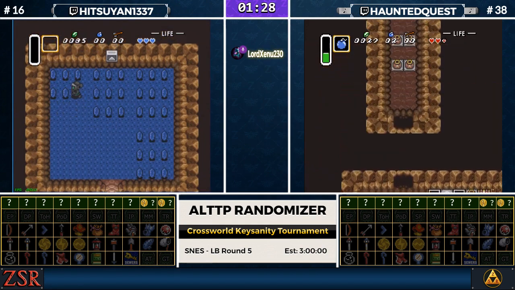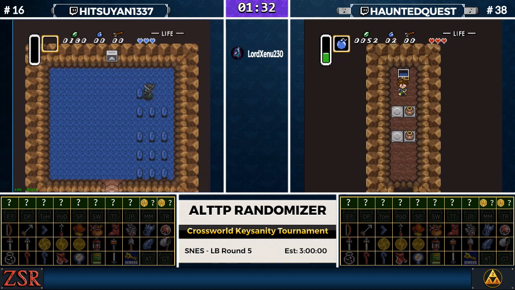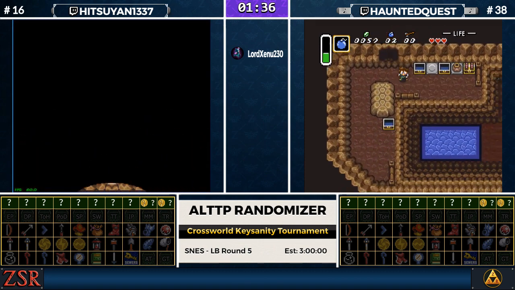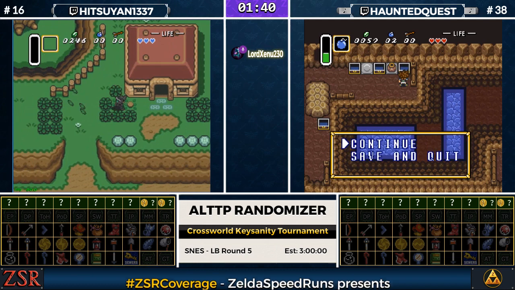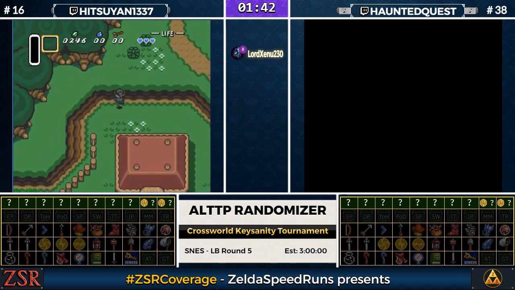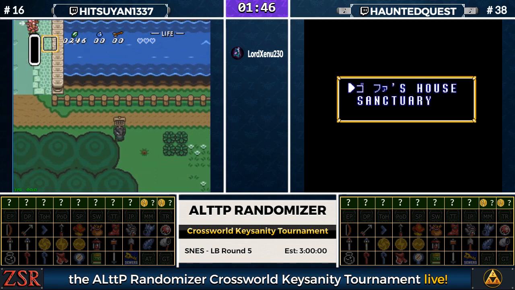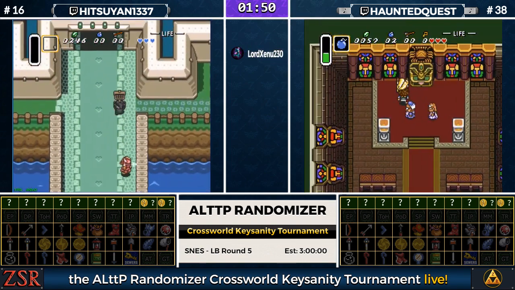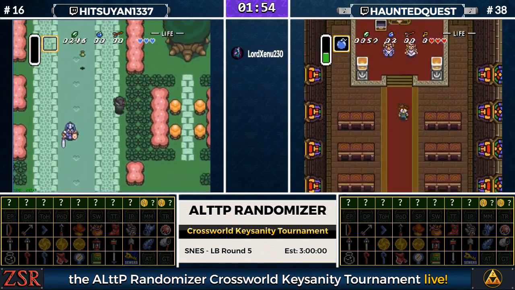Hitsuyan picking up his Houlihan money. And last chest, map the swamp. So nothing of interest so far. Hitsuyan going to do exactly what we just saw HauntedQuest do. And we're going to see where our sanctuary is today.